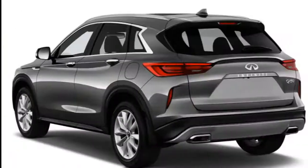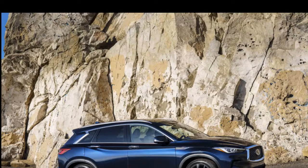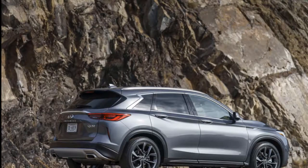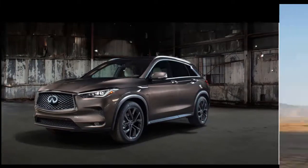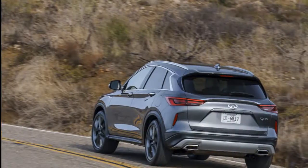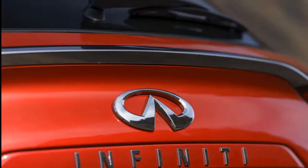Infiniti's suite of advanced active safety features is available only at the top trim level, bundled into two separate packages. The first package adds adaptive cruise control and parking sensors. The second package is a semi-autonomous suite Infiniti calls ProPilot Assist, which includes active lane control, a head-up display, and automatic parking. Infiniti's ProPilot Assist system requires constant driver attention and works only with clearly visible lane markings on uninterrupted stretches of road. It's not meant to pilot the car on its own, but when used properly, it should make long hauls or traffic jams easier. Standard safety equipment includes airbags for all passengers and traction and stability control programs.